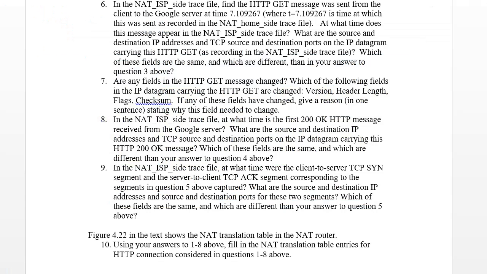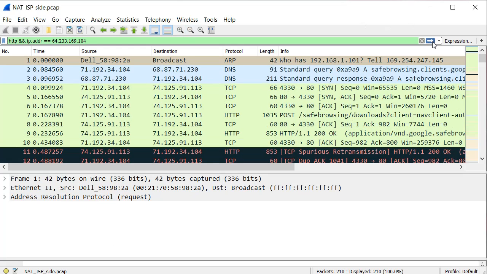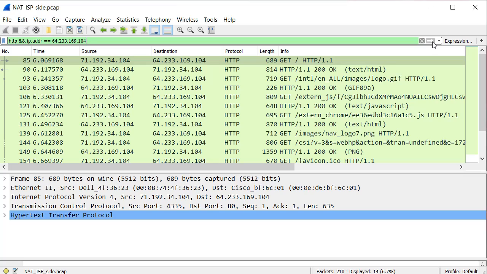To answer the next 5 questions, we need to analyze both the NAT home side trace and the NAT ISP side trace. Now we need to find the HTTP GET message sent by the client to the server at this time from the NAT ISP side trace. To do so, we can paste the same expression which we copied previously into the Wireshark filter field.